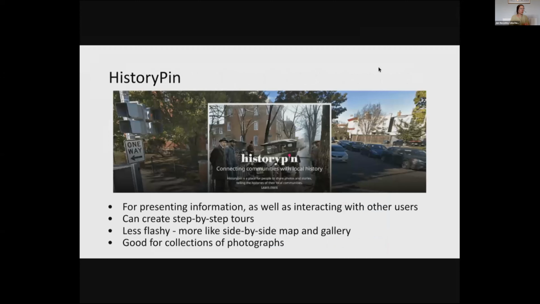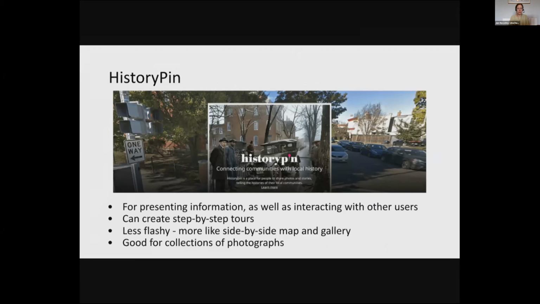So that was our bespoke digital environment that was created by all these lovely folks at St. Andrews for us to share all of our resources. Other places that you can use to create maps and to share your information and to show off your projects or your properties, I'm going to highlight History Pin.